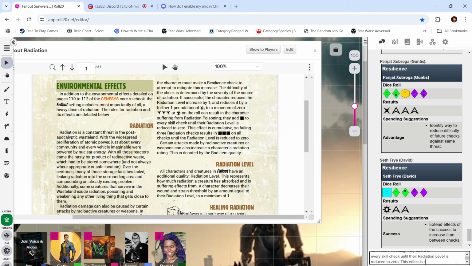I don't know if there's a way to write a note. Yeah, just put it in notes. Write it on note. That would totally work.